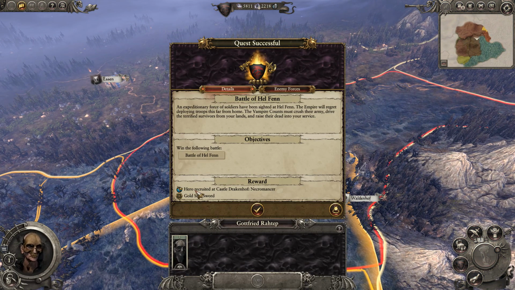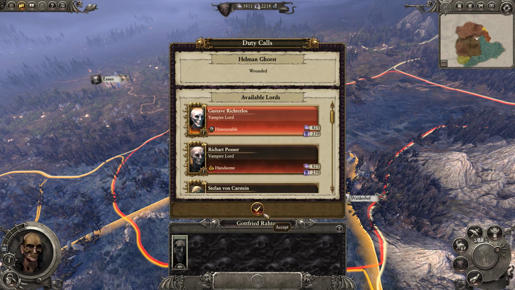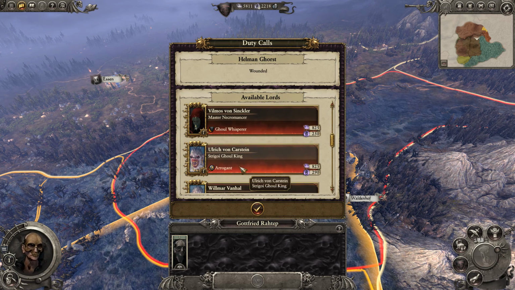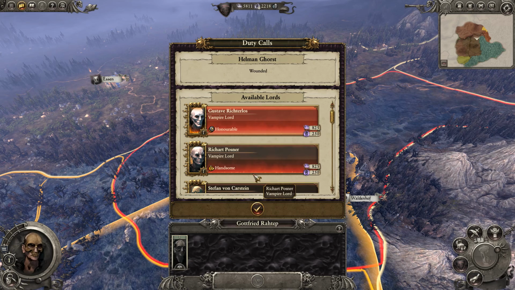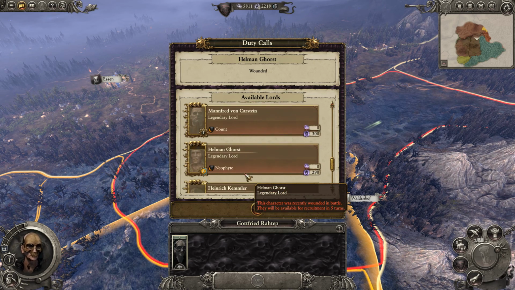Cool, so we got a necromancer and a gold sigil. Nice. Our main lord's dead. Oh geez, look at this dude. Ghoul King. Oh, he's a Ghoul King. Oh, so these are the new lords and stuff. Master Necromancer, Vampire Lords, they're the originals. So Ghoul Kings is obviously a new one.